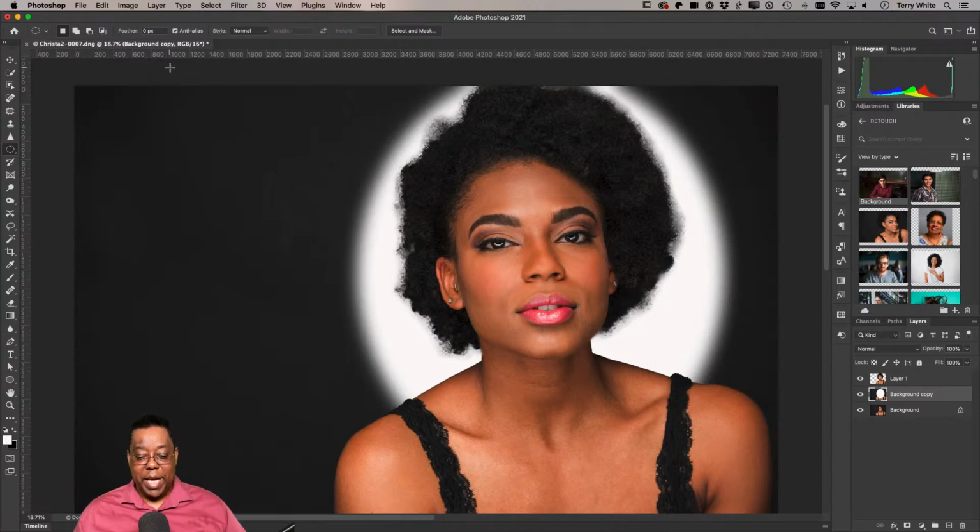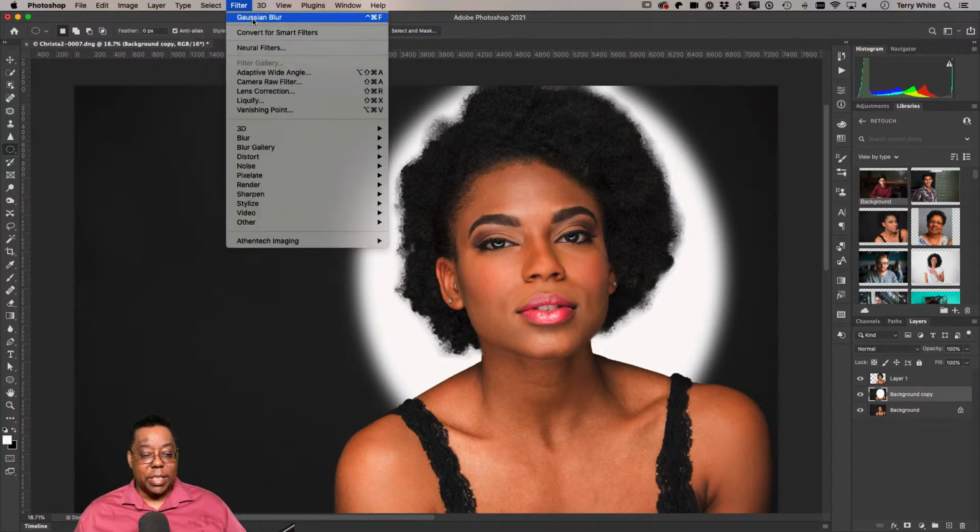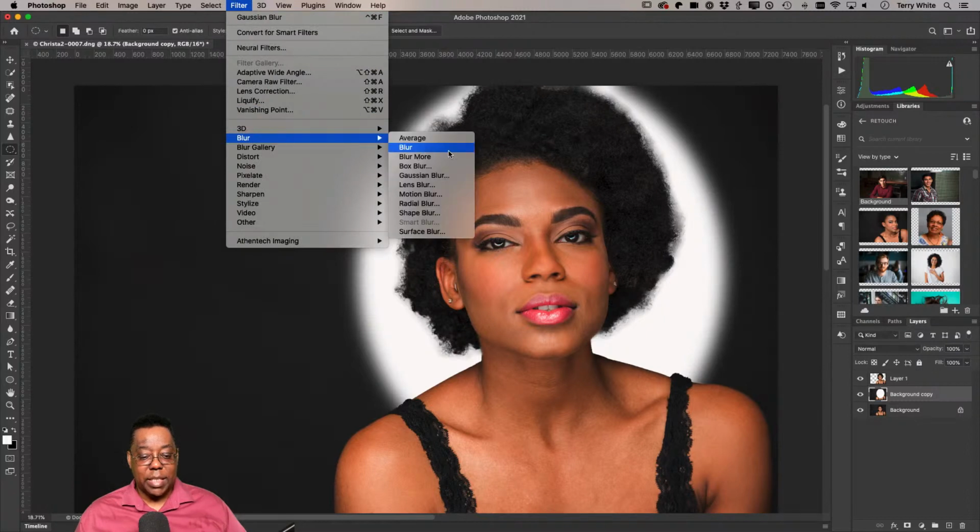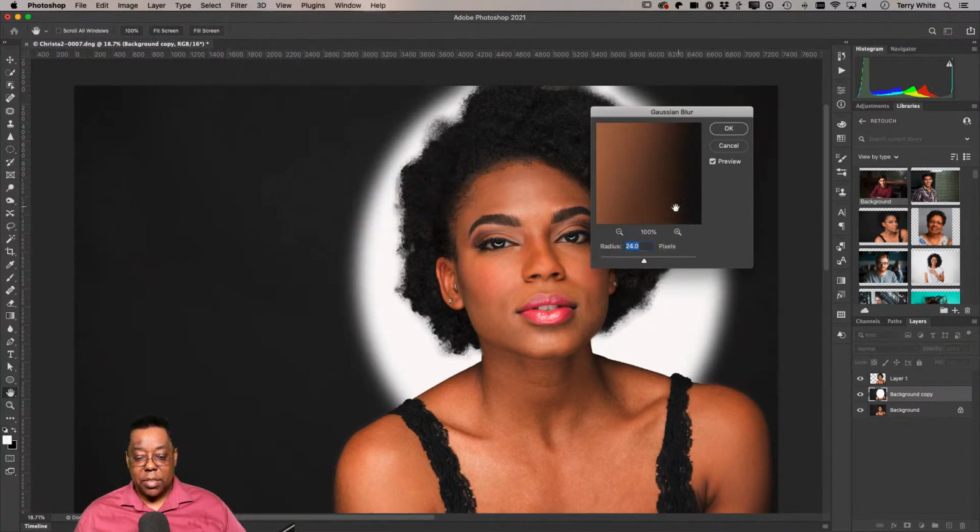Okay, so now that we got that in place, the next thing I might want to do is simply apply a Gaussian blur to that, because the Gaussian blur will help diffuse it and make it not stand out as much. There we go. I don't want to do too much because it's also the background behind her.